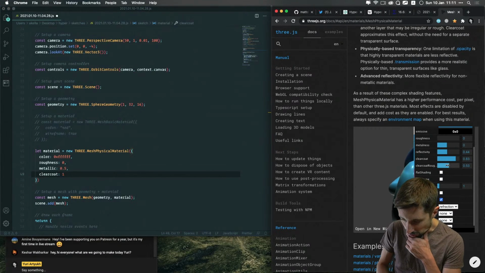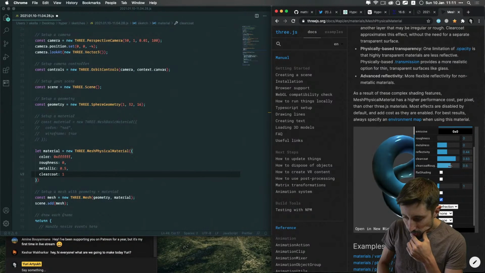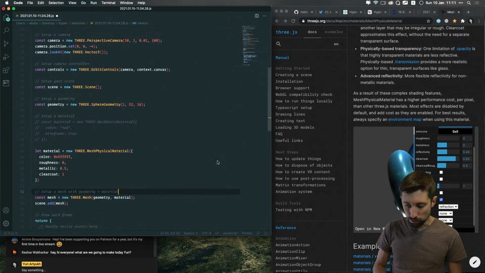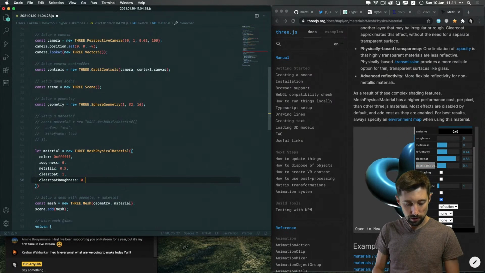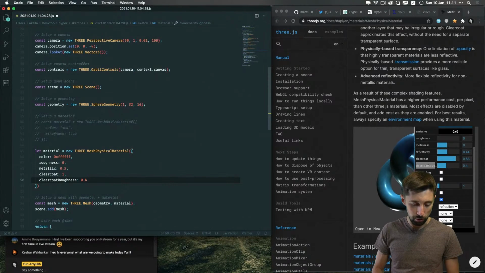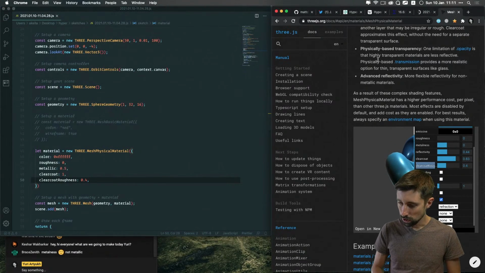This is the clear coat roughness, which I think 0.4 is the best thing to do. This is just about making things a little bit more beautiful than they were before.